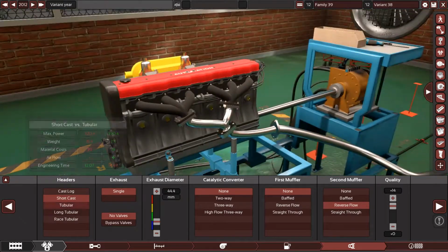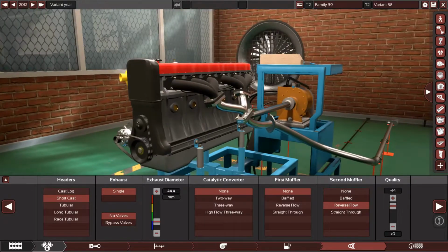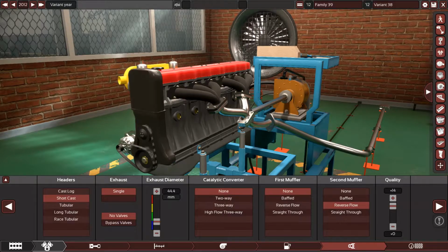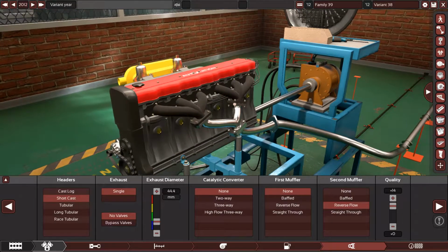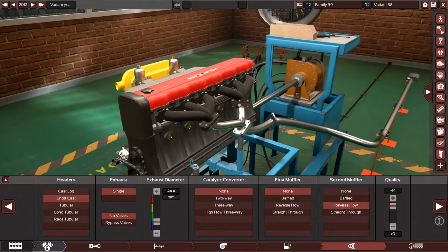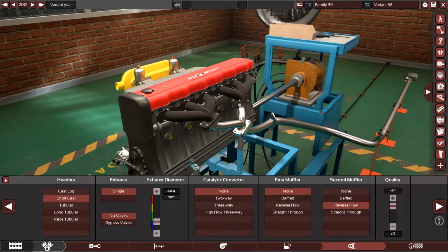So let's start of course with the tubular headers, because this engine is very popular with car enthusiasts, with Nissan enthusiasts, and there are a lot of aftermarket parts. Intake manifolds, carburetors, fuel injection kits, conversion kits, aftermarket exhaust systems, camshafts, valves, even high performance or ported cylinder heads. You can find absolutely anything for these engines. So let me show you.